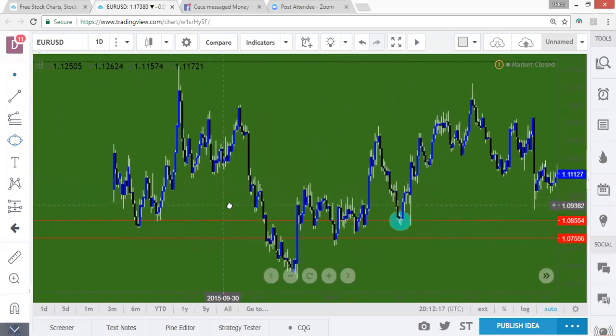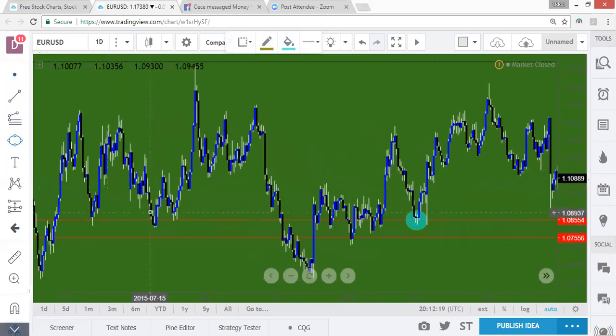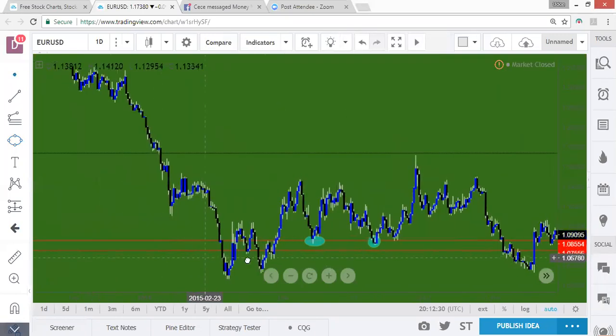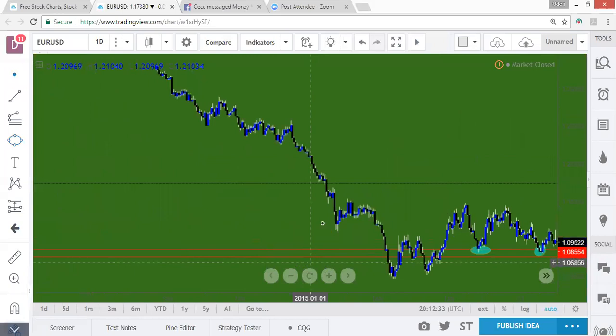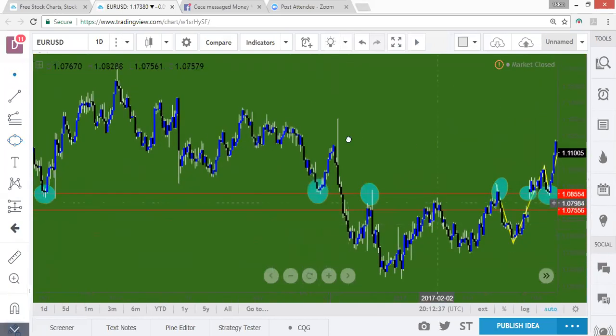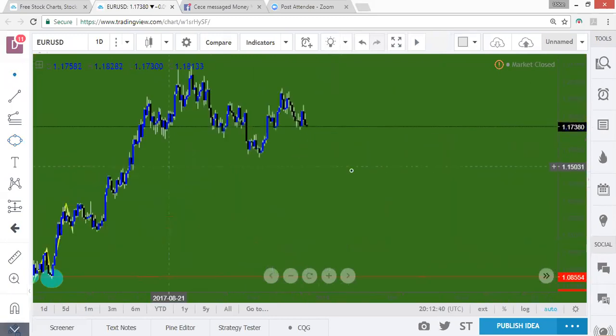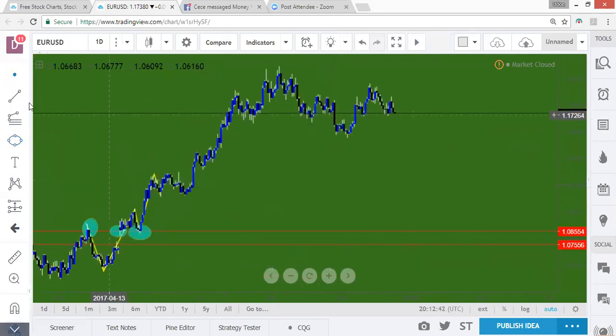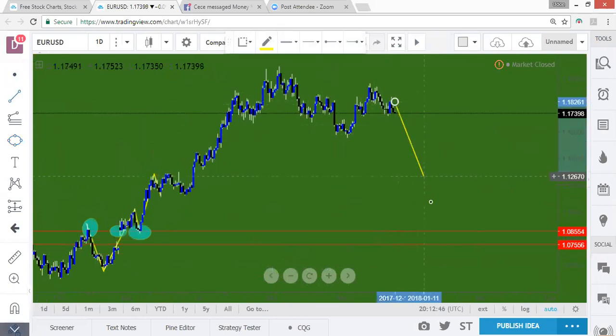Let's go back. Let's see here. What we got right here? Got price bouncing off of that guy in 2015. Price gonna always bounce off of that guy. You feel me? So here in 2018, we catch price coming back down to that guy, which is a long way. This is a daily chart now, and EU's been bullish for so long. But look, we catch price coming back down to here.